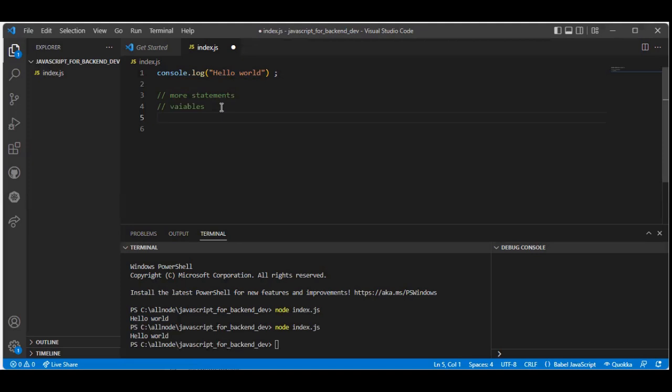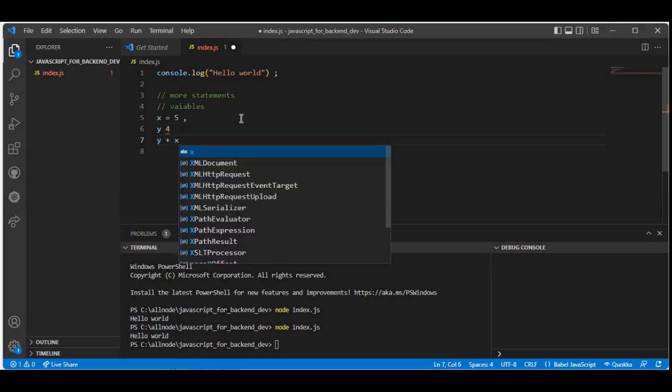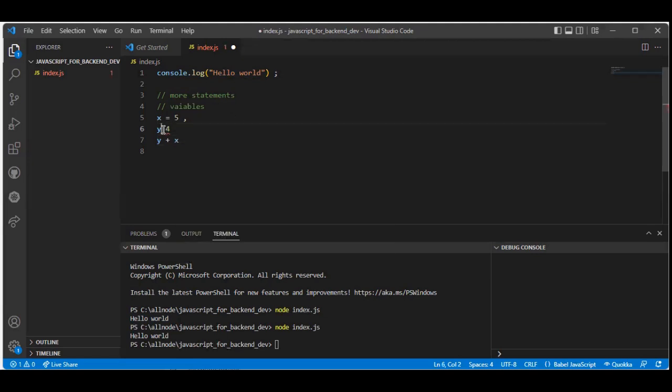If you remember in your math class, when you were told that x is equal to 5, right? Then you were told that y is equal to maybe 4. And they now ask you what is y plus x. It simply means they're asking what is the value of 4 plus 5? And your result should be 9.